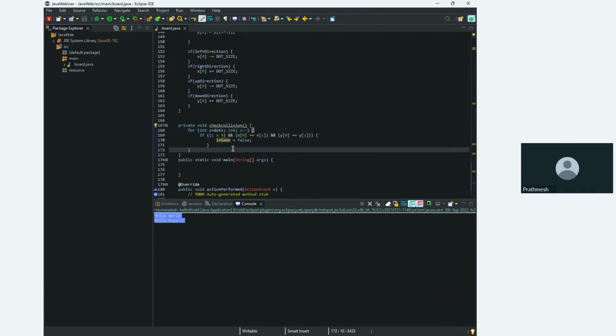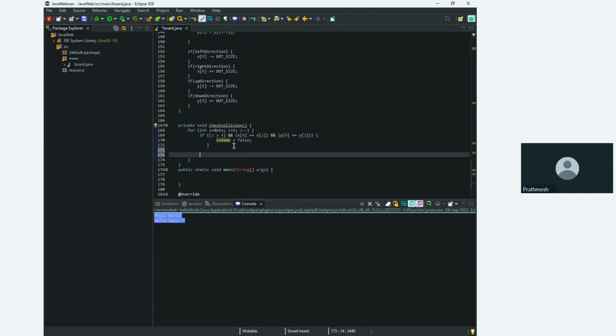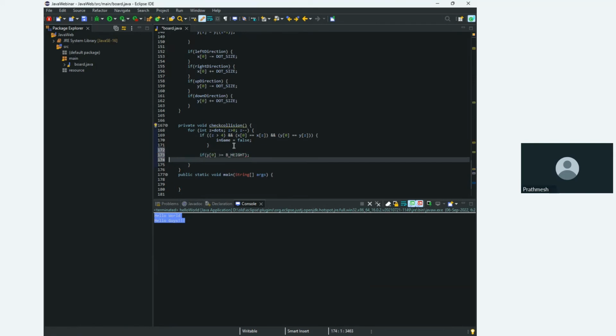We'll come here again. If y index 0 is greater than or equals to b height, okay, the height of our board, then it should say in game equals to false.